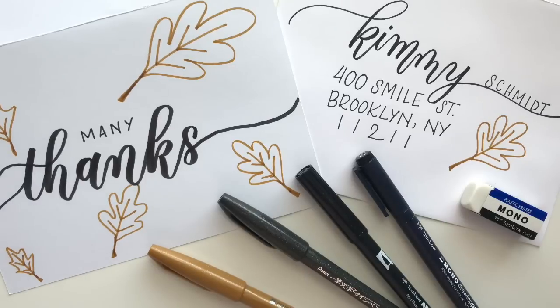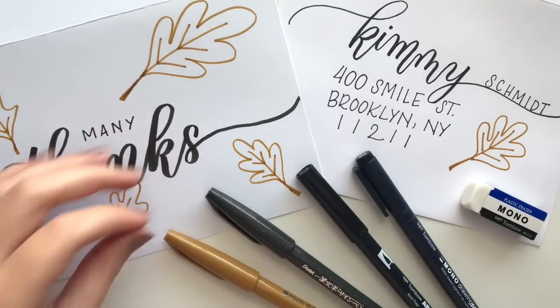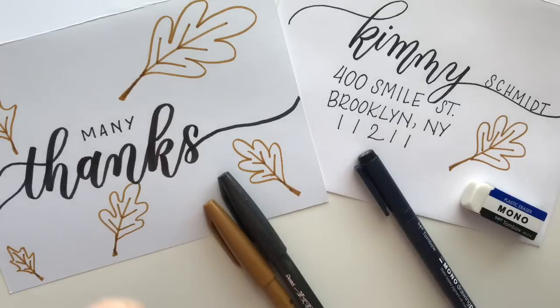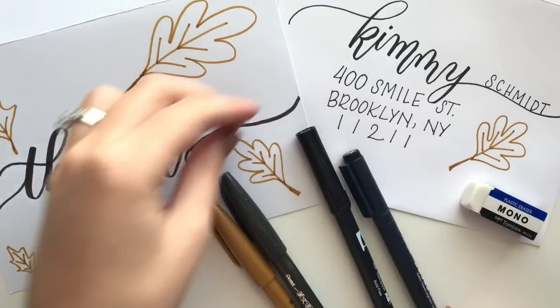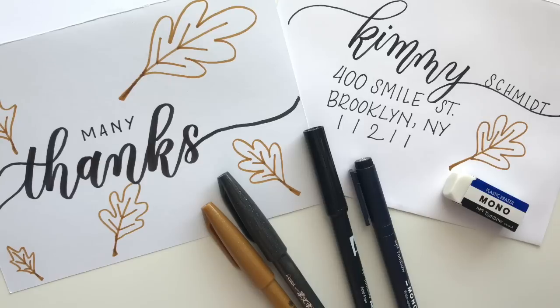So today we're going to show you how to make this modern looking thank you card with the matching envelope. The supplies used in this one were the black and gold Pentel sign pen with a brush tip, the Tombow dual brush pen in black, and then also the Tombow mono drawing pen in black, as well as the mono eraser by Tombow. And of course we used a light pad to trace the original sketch from the draft page onto the final project, and a pencil and ruler.